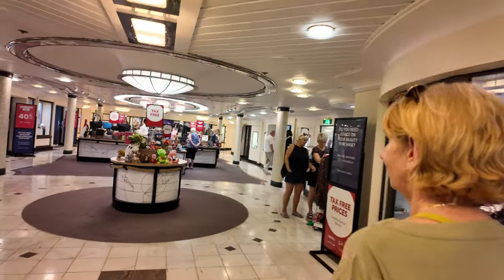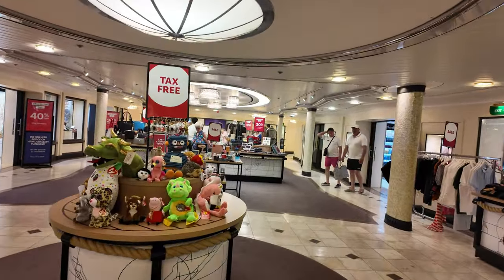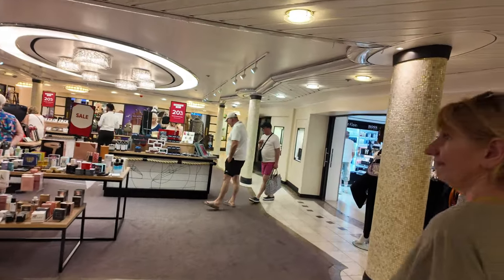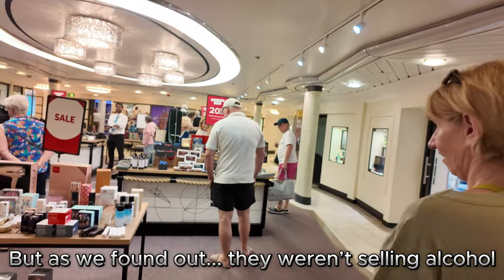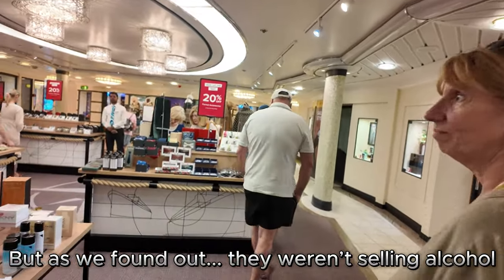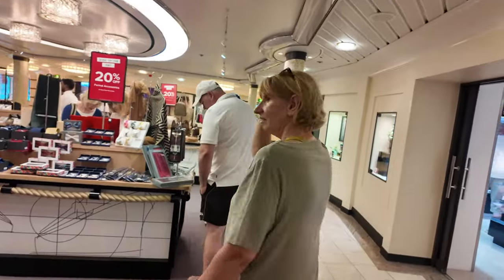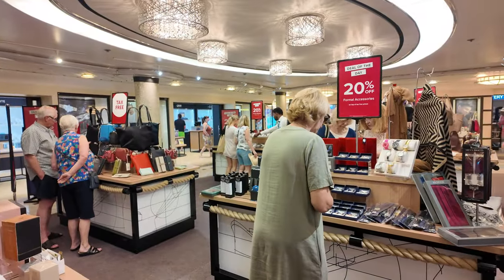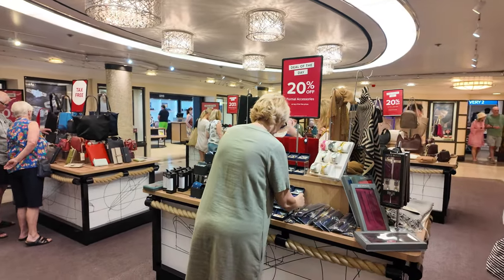So, yeah, there's duty free here. And we found last time, actually, on the Explorer, when we got to the airport, the drink was more expensive at the airport duty free than it was on the ship. So we're going to have a look this time and see how it pans out. But yeah, we kind of wish we'd bought it on the ship last time. That was a special offer though, wasn't it? It was a special offer, but it was definitely cheaper on the ship than the airport. Airport duty free doesn't seem that cheap anymore, personally, but we could have a look around.